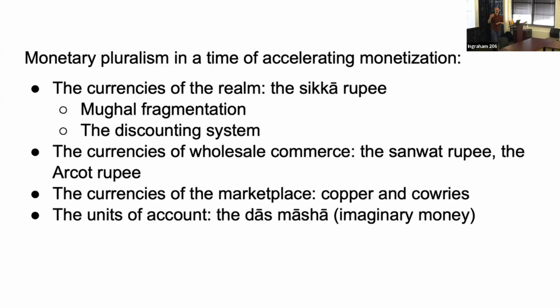So we have all of this and we have to keep accounts, despite the fact that we have this huge variety of currency forms. So obviously what we need is accountancy. A way of units will allow me to measure the value of all the different coins so that 2 sikkas can be measured with 1 unit of account. The most common unit of account is called the dashmasha, which basically means a full weight coin. 10 masha is basically how much a sikka is supposed to have in it. Okay. But what the dashmasha is varies. Right? What the dashmasha is varies.